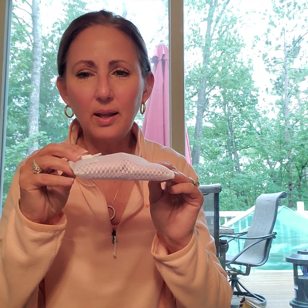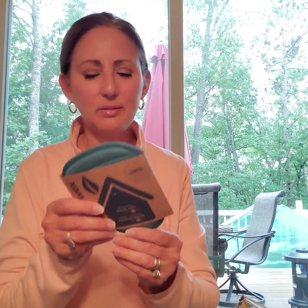You put them, when you're done and they're all dirty, you put them inside this bag and you wash them inside the bag. Okay. Isn't that cute? Reusable. There's like 5 in a bag, something like that. They also sent me a facial mitt to exfoliate and clean my face.